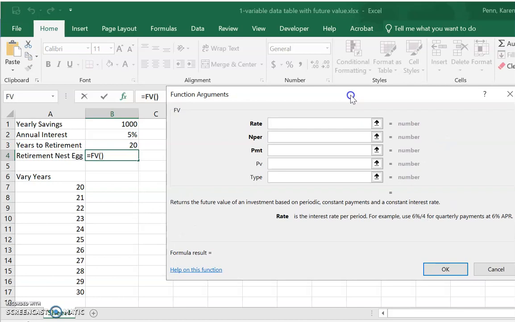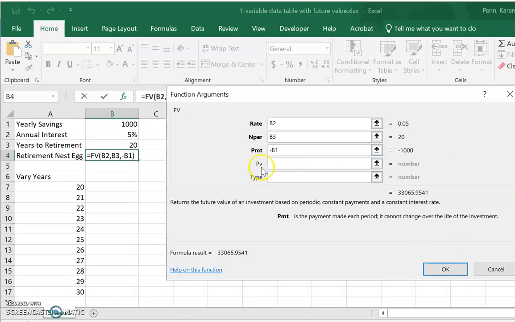So I'm going to put in the interest rate, which is up here in cell B2, the number of periods, which is the number of years till I retire. For both of these, I'm using a yearly rate, assuming maybe I get an annual year-end bonus, and that's going to be invested just once a year, not every month. And then I'm going to have my payment amount, the amount of money that I'm going to be putting in. Now, in fact, it's coming out of my wallet, so I'll put it in as a negative amount. It costs me a negative $1,000.